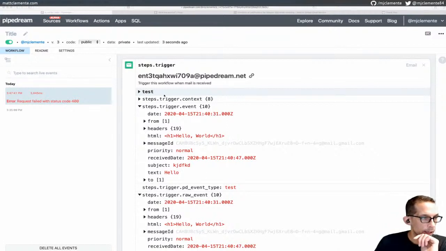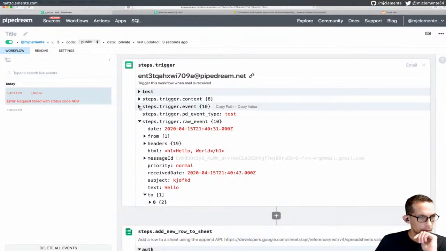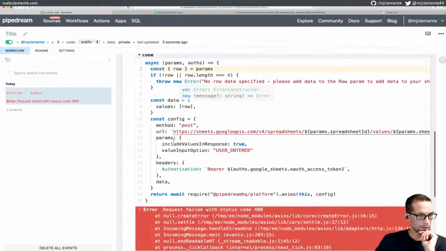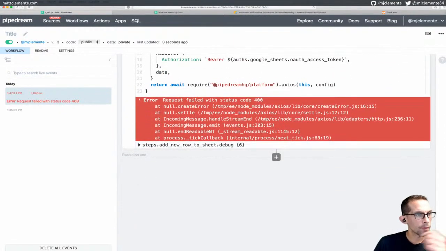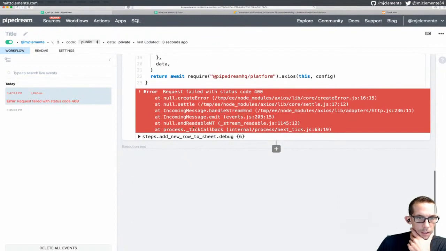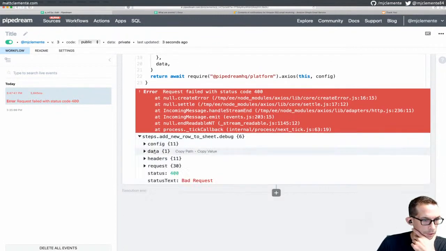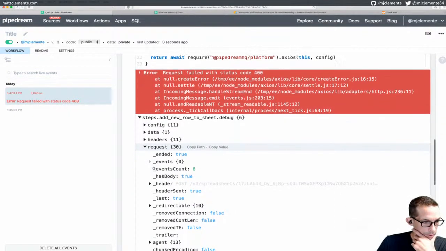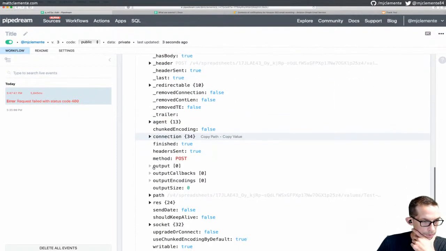Okay, there's the raw event code. Oh, here we go. Request failed with status code 400. That's not the most helpful. Debug bad request. Post.